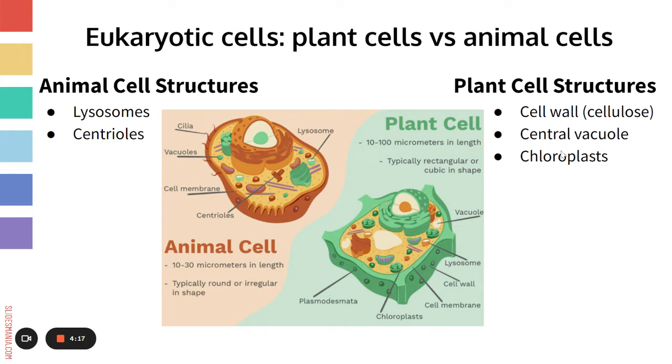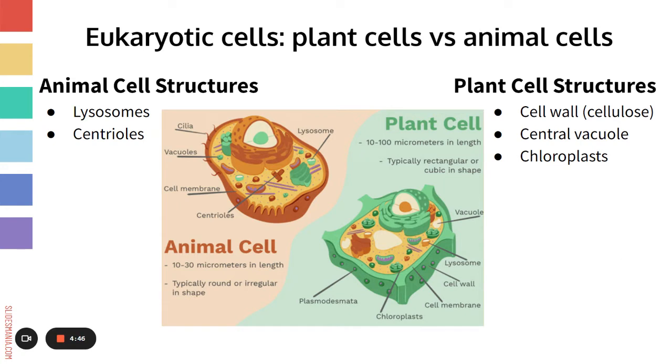And one of these things is a cell wall. And I said earlier that all cells have a cell membrane that separates the inside of the cell from the outside. And plant cells have a cell membrane, but they also have a cell wall. And the cell wall is going to be important for giving the cell some structure and some support. So the walls are really rigid, and it helps the plant cell sort of stand up and be supported.